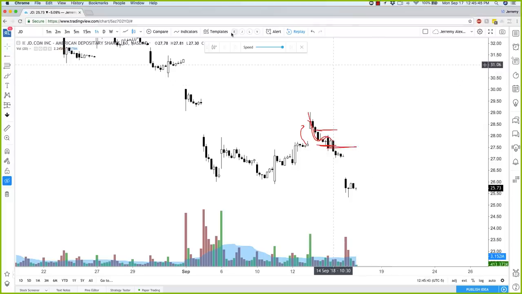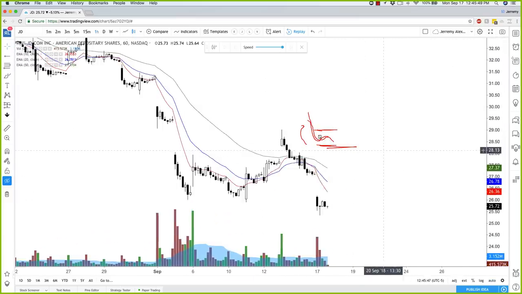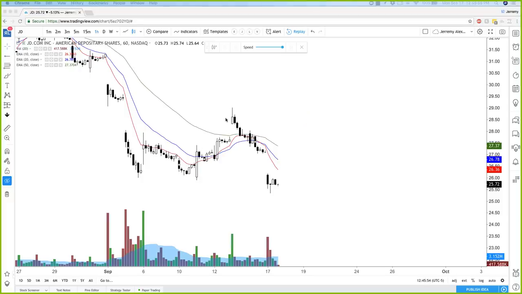There are also moving averages you would pull up on this. Here's the hourly chart, and you can see it's getting below all the moving averages right around here. So once it breaks this S curve and trades in, if you wanted to get in there, you'd go below the low of that bullish candle with a stop above all the moving averages. That could work.